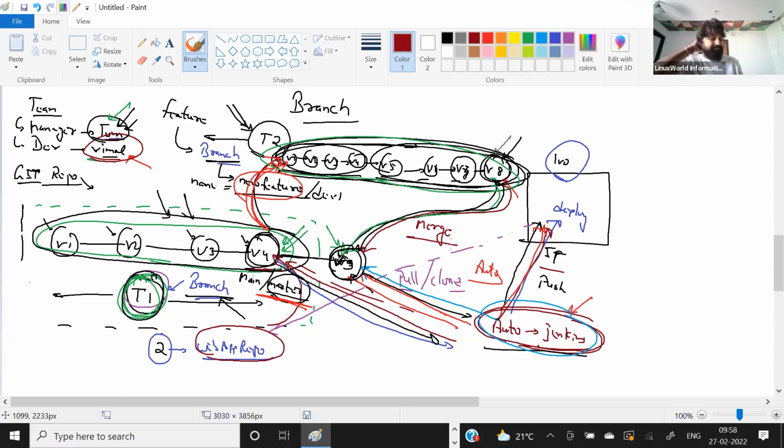But there are a lot of scenarios, and the way we merge is different. That's called a merging strategy. There are a lot of merging strategies: recursive, fast forward, octopus, ours, theirs. The logic of merging is the one I explained to you, but from scenario to scenario, if a small thing changes, the merging strategy, the process we follow, is going to change. I don't want to discuss those strategies today. In my next class I will discuss them.